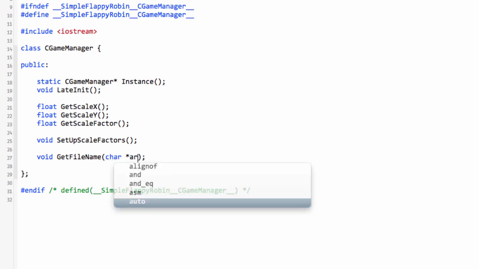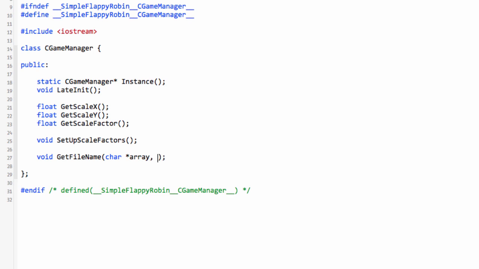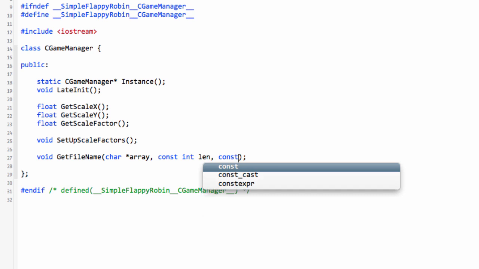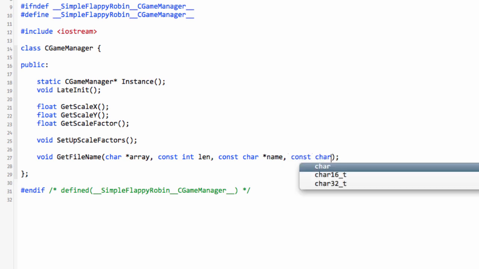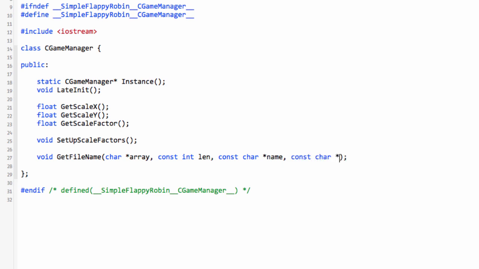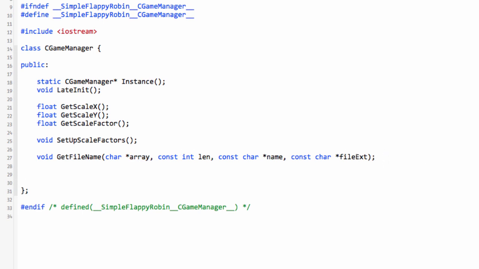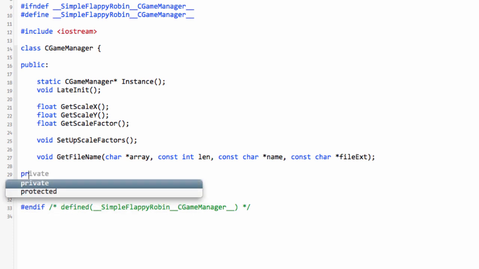So we take in our array that we want, and then the length of the array, and then the const char, the name of the actual file, and then the const char, the file extension as well, in case we're not going to be using PNG. So this function will be used to fill this array with the correct file name. You'll see how that will be used again in the code, so don't worry about it too much.